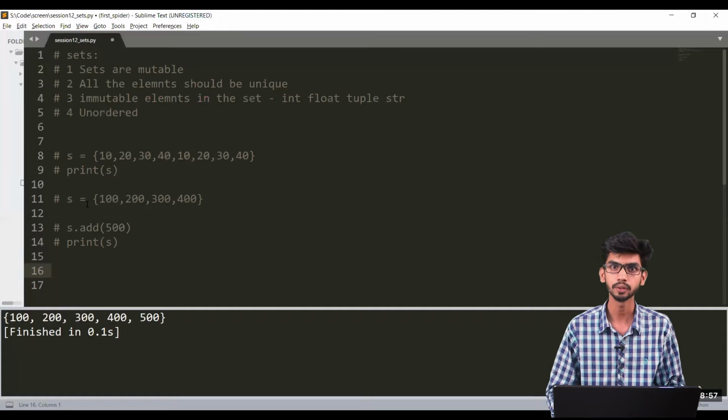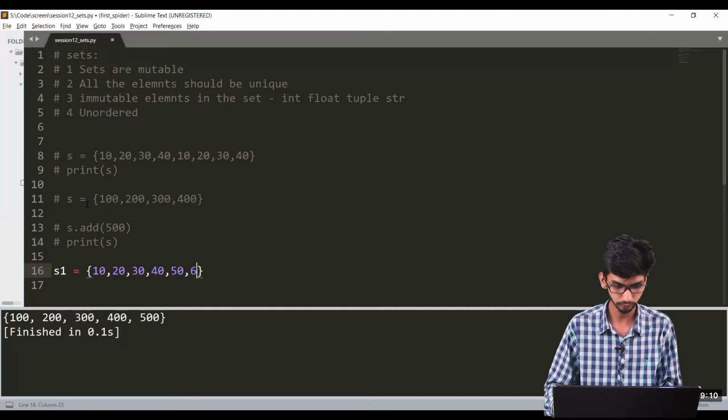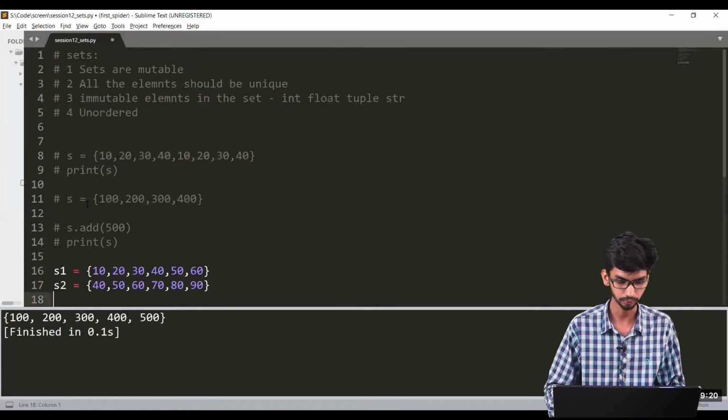If we have two sets, we can perform union, intersection, difference operations over those two sets. So let's define two sets. One is S1, which contains 10, 20, 30, 40, 50 and 60. I'm taking S2 equals 40, 50, 60, 70, 80 and 90.